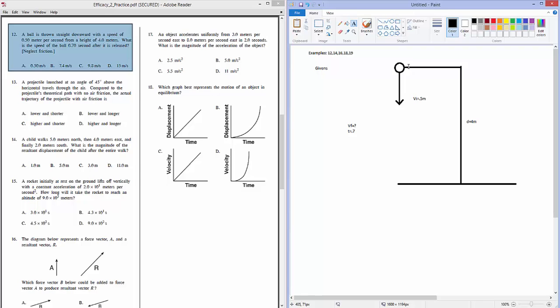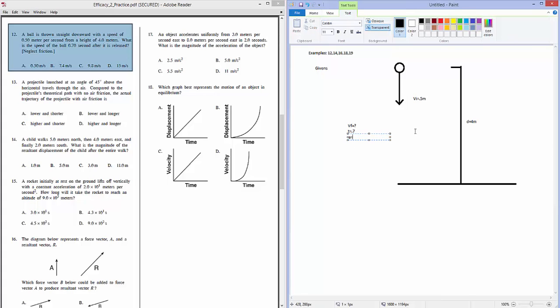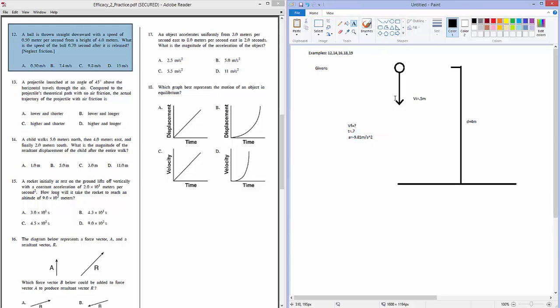One thing that's a big theme in this test is that if something is falling, if this ball is falling down, we know that the acceleration is going to be equal to negative 9.81 meters per second squared, right? That's the acceleration due to gravity, and that's always the case as long as the ball is near the surface of the Earth and not on a different planet or anything crazy like that.